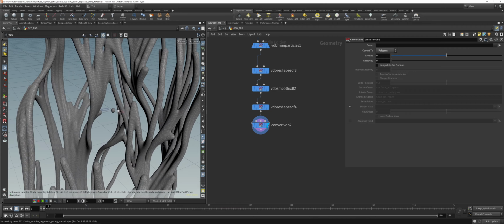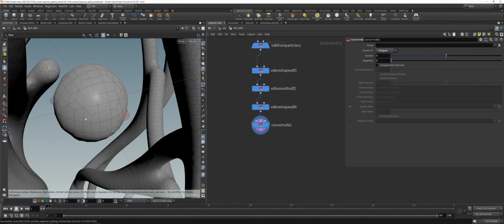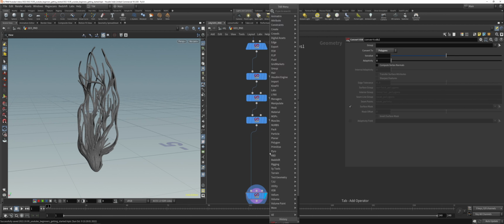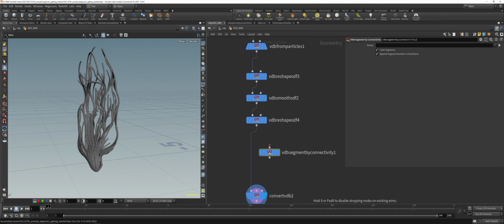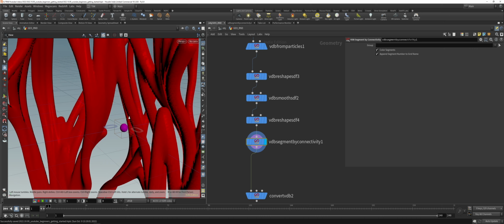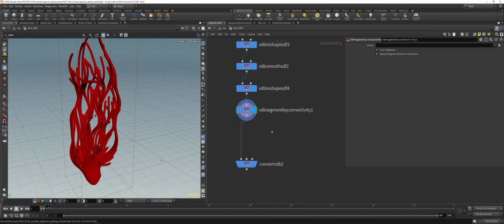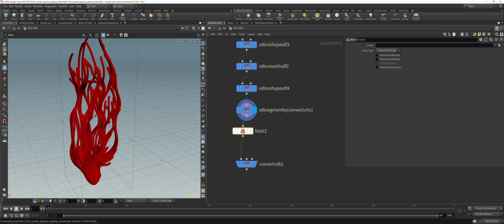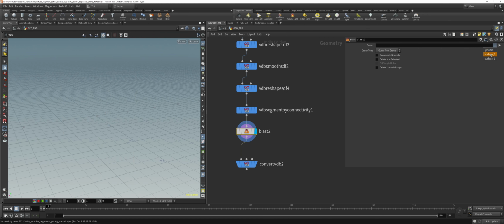But you can also see, for example, we've got one little disconnected blob here. So what we can do is place down a VDB segment by connectivity. Pipe that in here. And now you can see this little disconnected blob will be highlighted in another color. And we can blast that away. So we will blast away surface 0, delete non-selected.